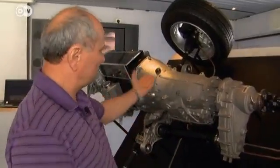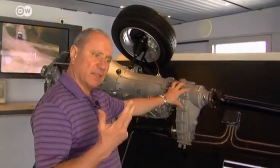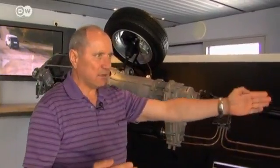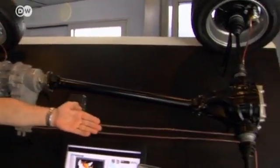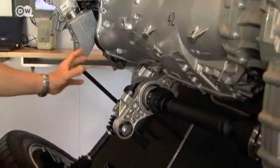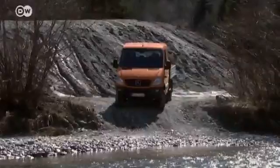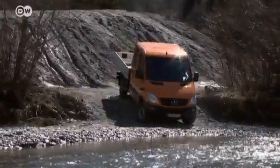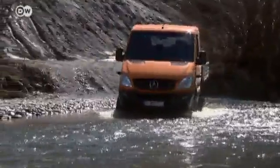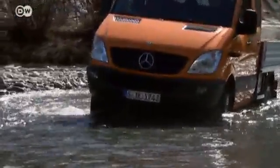Our engineer explains that the engine's power is distributed by a power divider and a differential. Mercedes has three open differentials in its system: rear-wheel drive with the rear axle's open differential, front-wheel drive, and then the 4MATIC system, which gives power to all four wheels. In some situations, like driving in rugged terrain, drivers need differential locks to prevent wheel spin due to varying traction. Mercedes doesn't use mechanical locks — instead, it relies on electronics to respond to the problem.